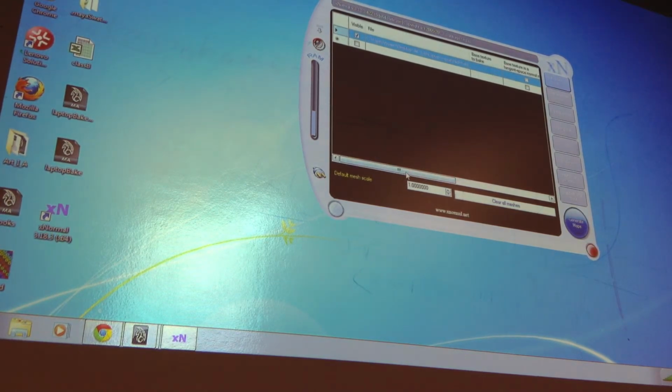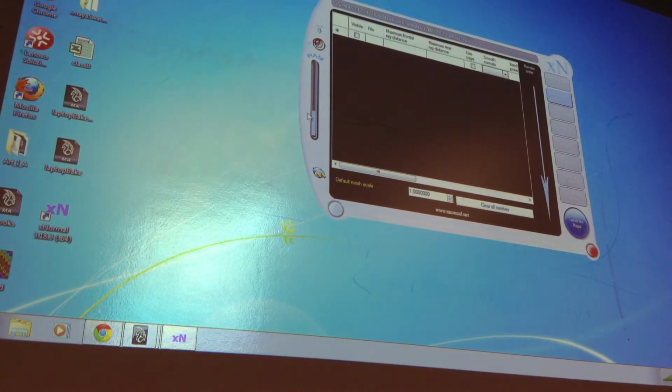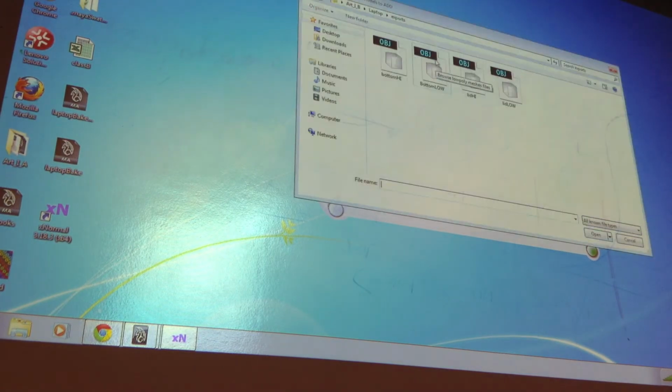Okay, so that's everything on the high. It's pretty simple. You just basically put it in. You're good. Next step, we need a low poly model that we're going to bake to. So click on low definition. I'm now going to right click and say add mesh, and I'm going to pick the appropriate mesh. We have a low poly lid. I'm going to open it.